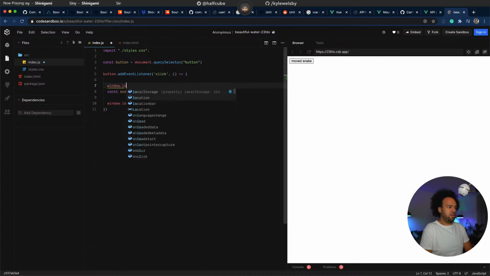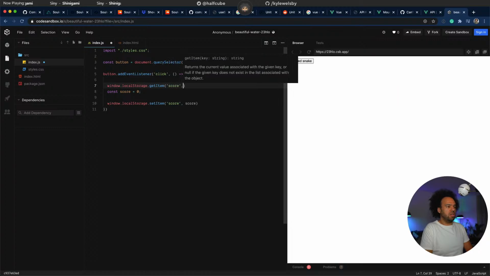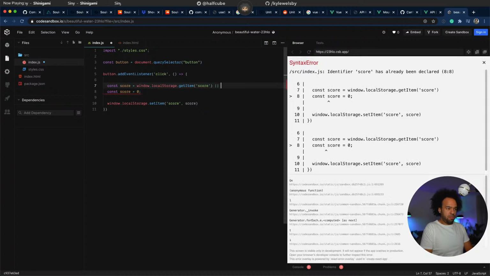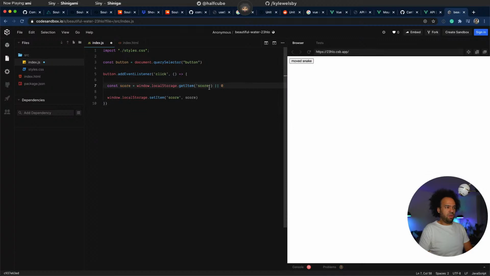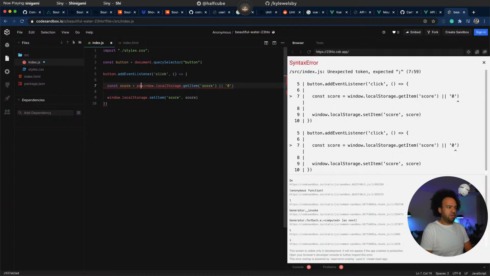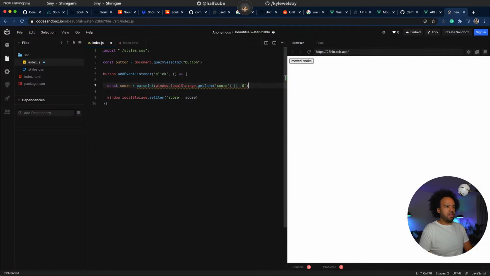So window local storage get item score. So this will const score. But if it doesn't exist, we put that out. But in addition to this, local storage stores it as a string. So we need to parse int that.